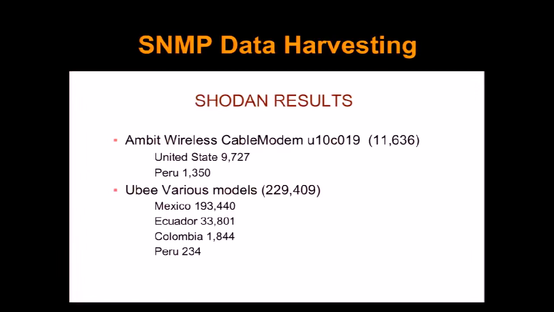Getting over to the UBI devices, UBI is a manufacturer of cable modem devices, and most of the devices are OEM devices. So getting your hands on the devices is difficult, at least the latest current devices. Most of their devices are used in foreign places, South America, Central America. But again, we're looking at nearly 250,000 devices that are exposing SNMP with the public community string enabled to the internet, according to Shodan.